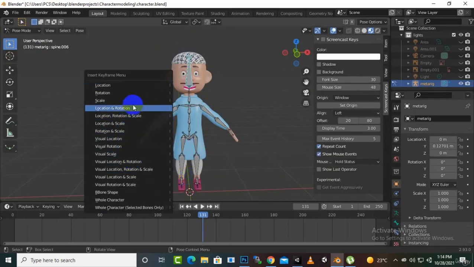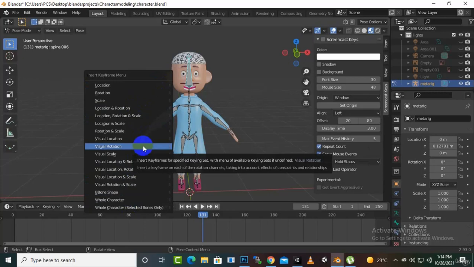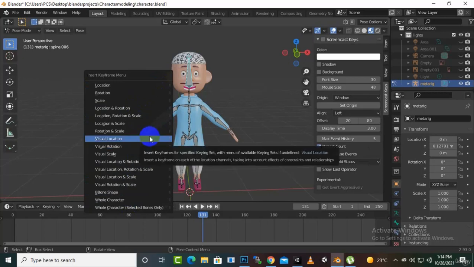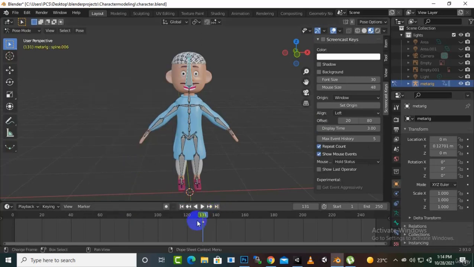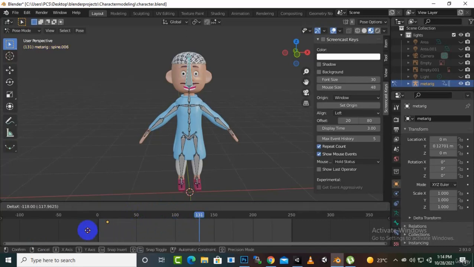When you insert a keyframe, you can see that we have different options of adding keyframe, and we can add a keyframe with location and rotation. And now you can see that our keyframe is added to this section. We will click on this record button, and we can also move this keyframe to any section here if you want to do so.